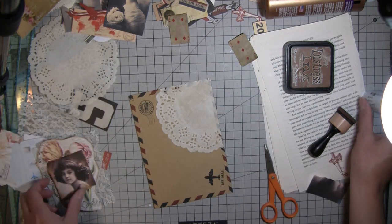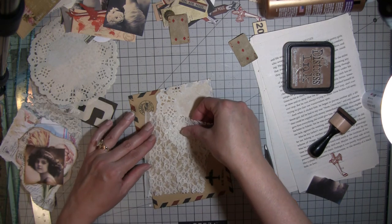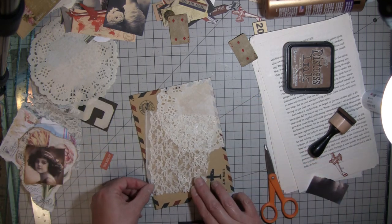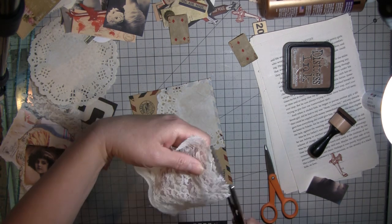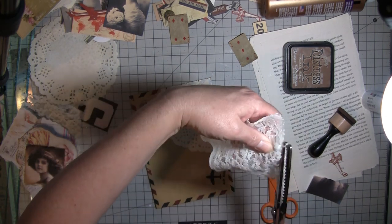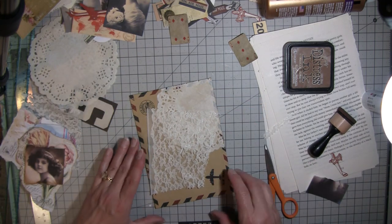Okay. That's that. And then I'm going to glue my piece of lace right here. It's going to take a little bit more right here. It doesn't have to be perfect. I just want to see the airplane.